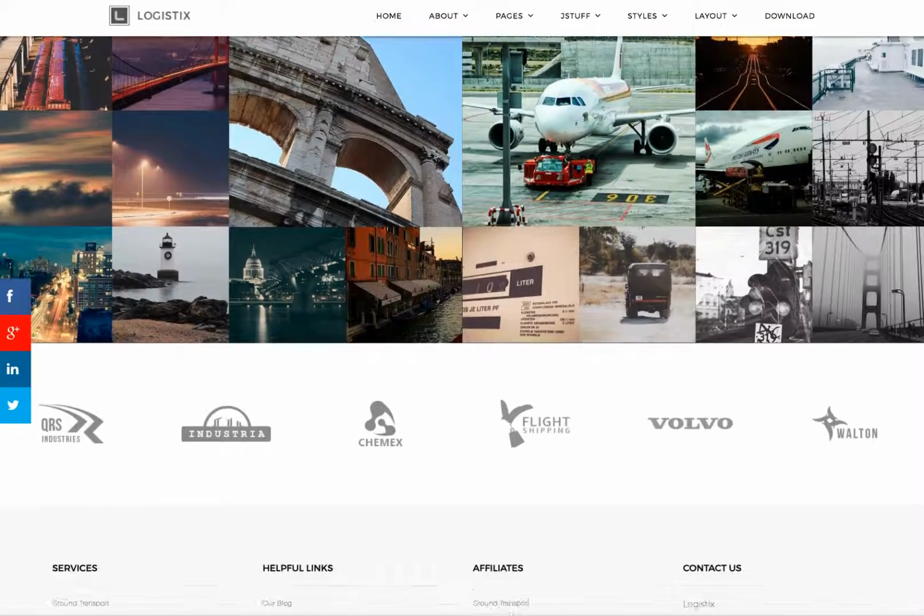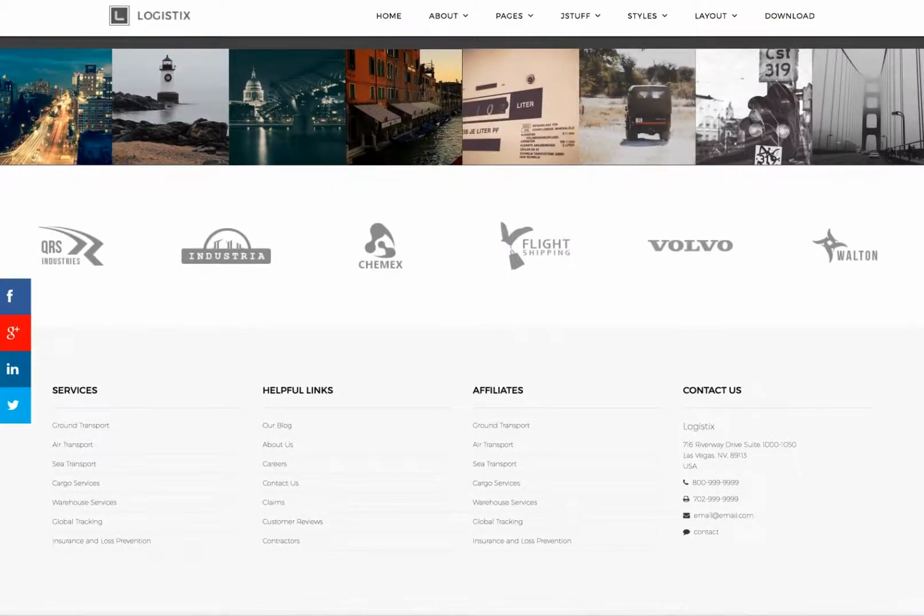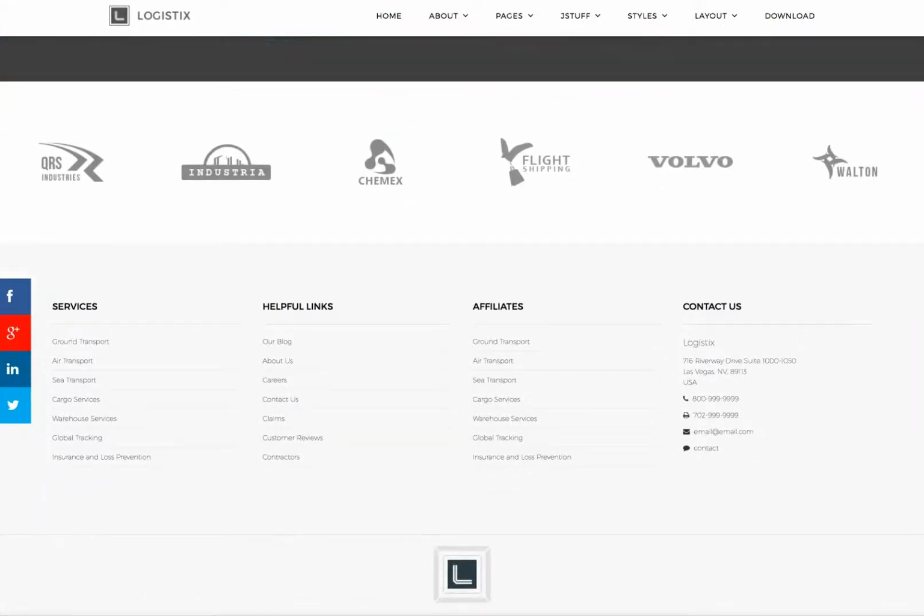So now let's get down to the logo bank. And the logo bank is in user 55, and this is just some custom HTML with some images of some logos. And then we get down to the bottom section here. This is bottom 1 through 4, and this is just your normal Joomla menus, 3 menus. And then this is our contact wall, and this is pulling the information from the Joomla contact component.